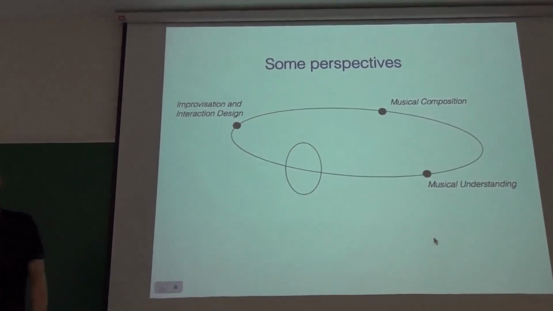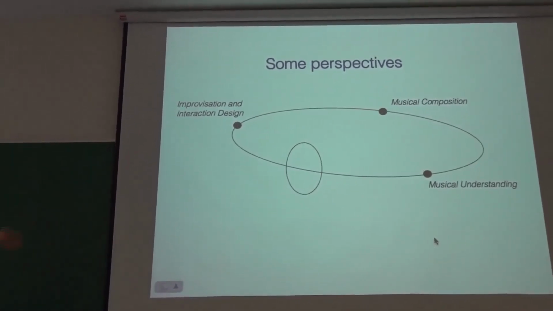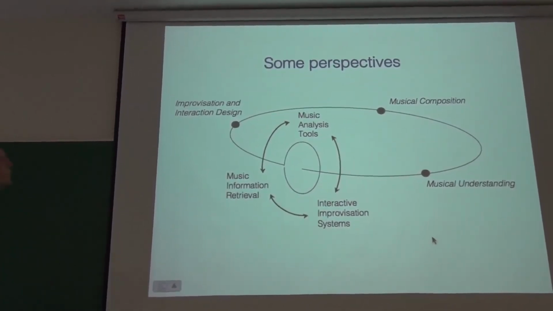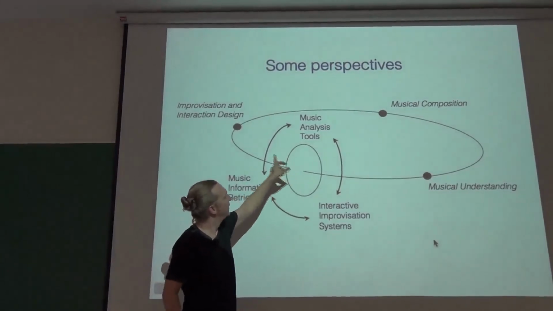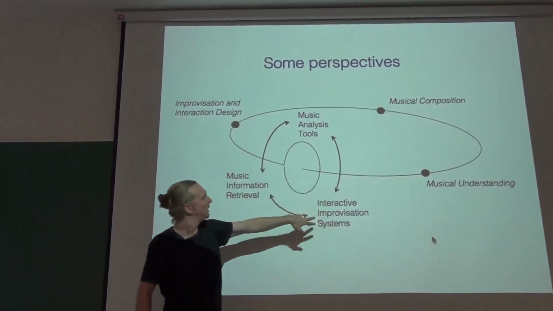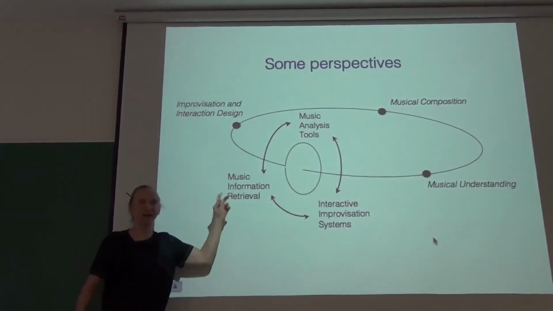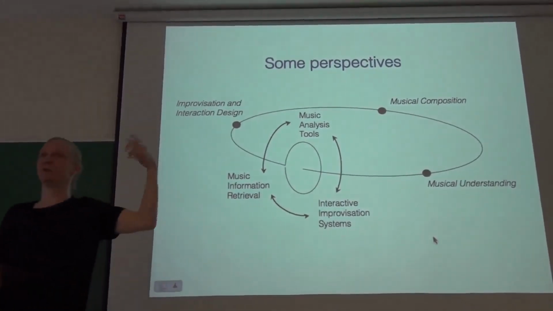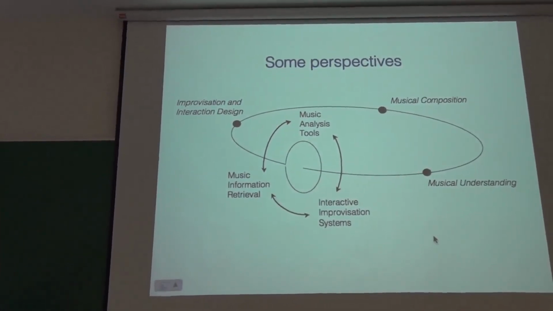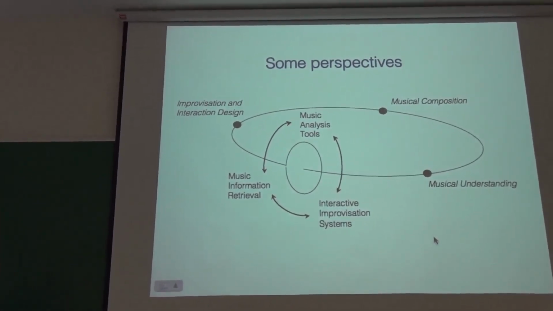improvisation and interaction design, where my little tool, this platform, would sit and have a circulation between music analysis tool, interactive improvisation system, and music information retrieval. Music information retrieval has a lot to do with all these issues I talked about. And so I guess that's it from the perspective.